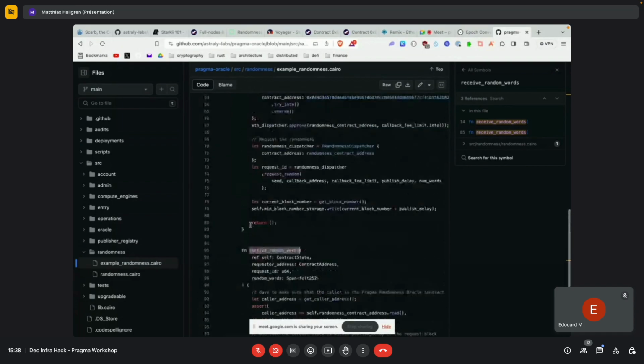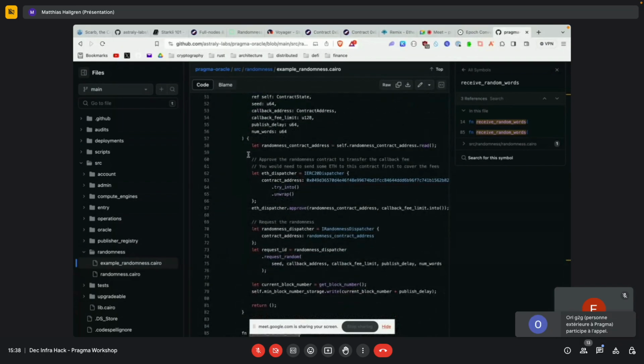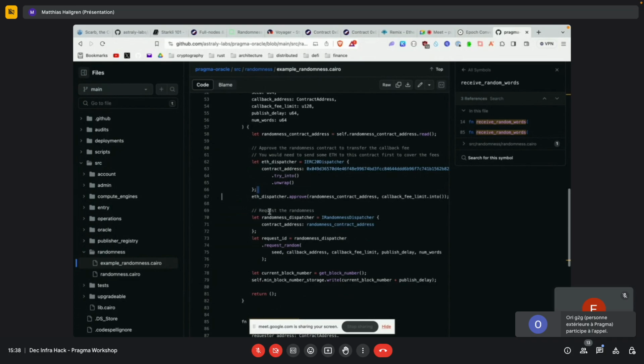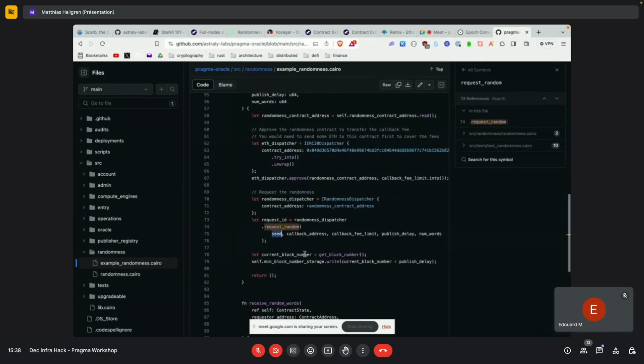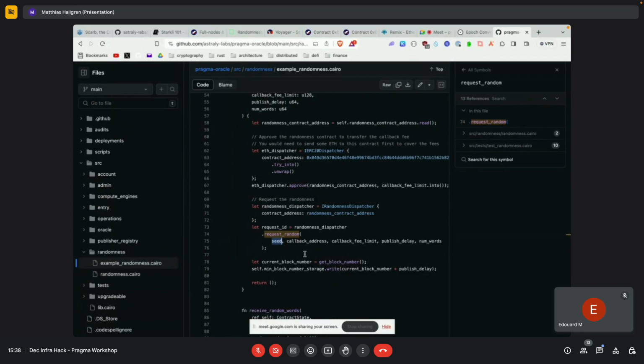So here's an example of how to use it. You approve our contract to use your ETH. Then you request some randomness. You need a seed. The seed is just any number to have some more randomness.